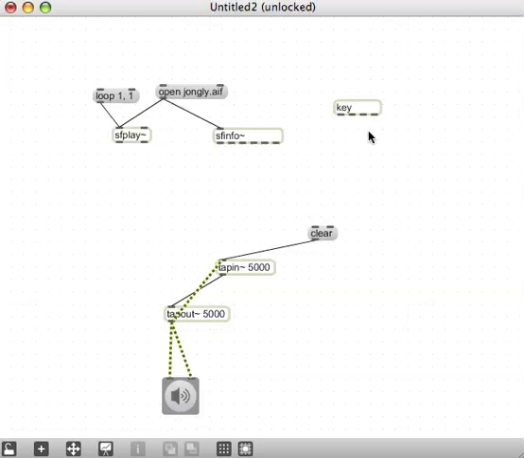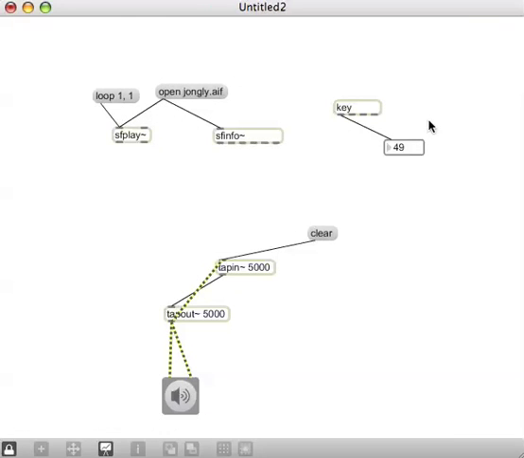If I have a look at that using I on my keyboard to get a number box, take that left outlet of key into a number box just to see what those numbers are. 1 on my keyboard is 49 and 9 is 57, and the others are all in between.